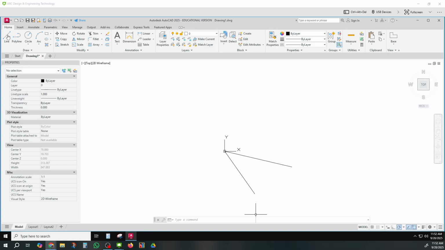Now my next one is going to be a line from that 0 point again. That's where my equipment is. From where I'm at, 33.124 feet, no symbol, at an angle of 245D, 47 minutes, and 50 seconds.